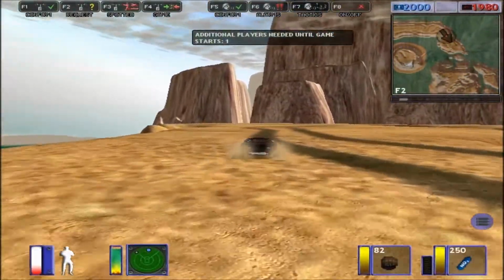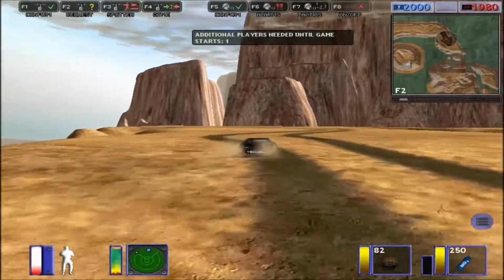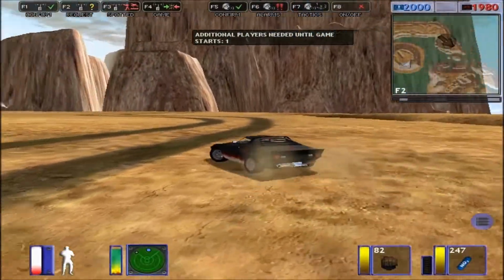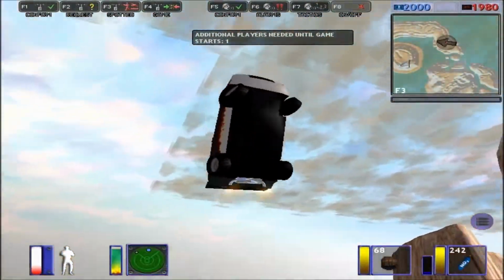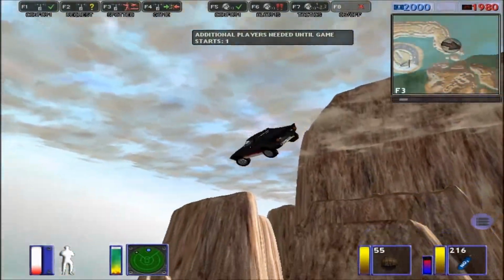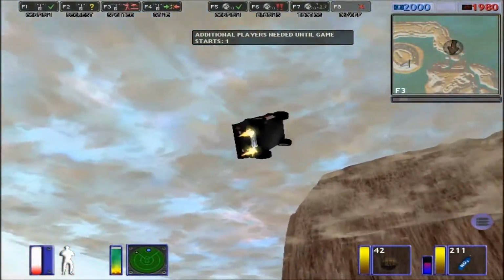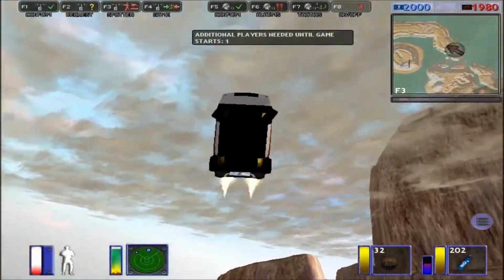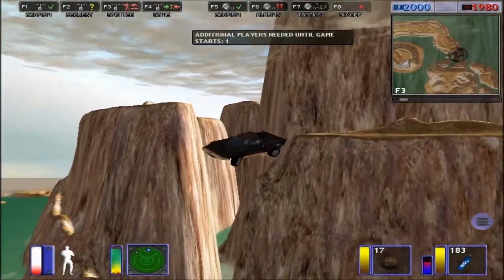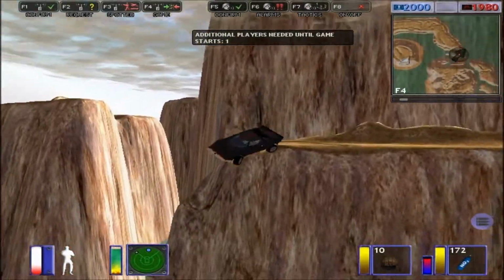Now this is something which requires training. I cannot really explain it. I can just give you the basics of where to start from. So look at this, I'm now flying upwards. This is something which needs to be trained. If you can do this, you are set for all maps. Okay?